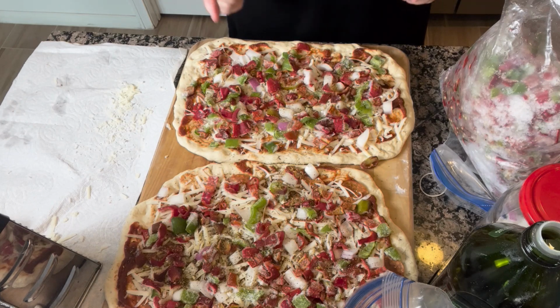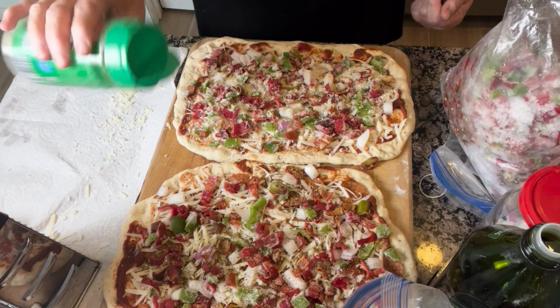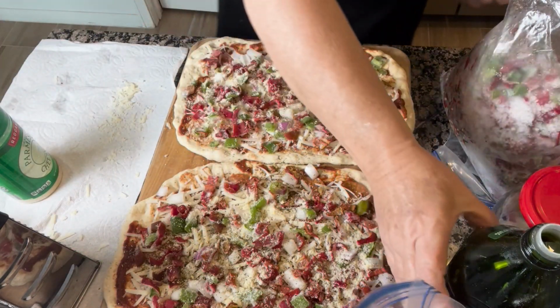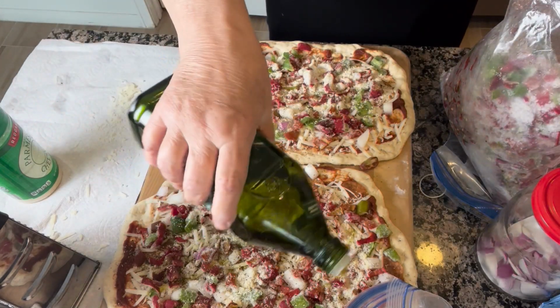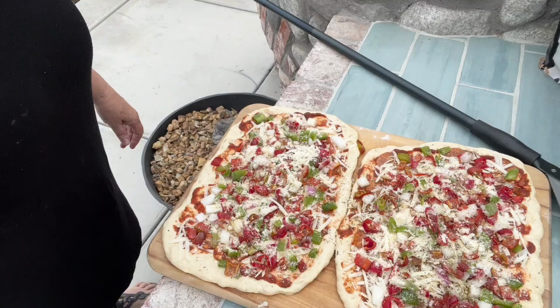And I'm just gonna top it with some Parmesan, and then I'm gonna throw these in the oven. Don't judge me, I am using the shredded Parmesan from the green can, but for me, I like it very much. And I'm also just gonna put a little drizzle of olive oil. Not a ton, but just a little to give it a nice flavor.